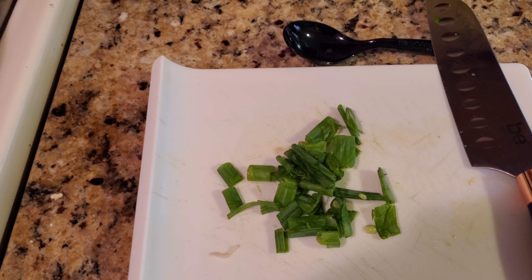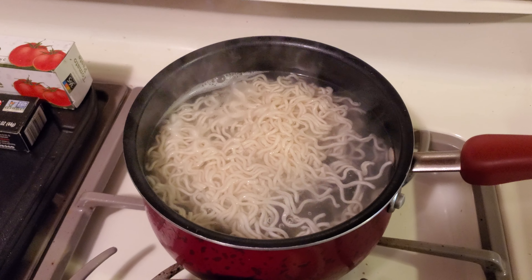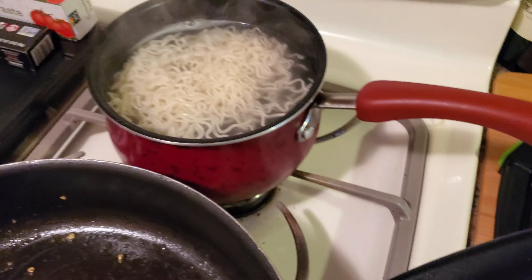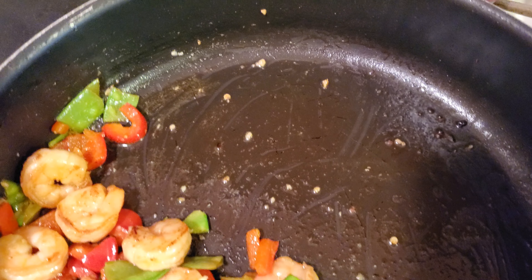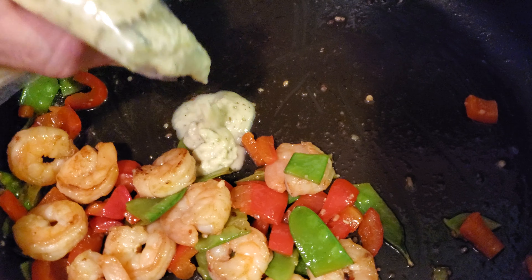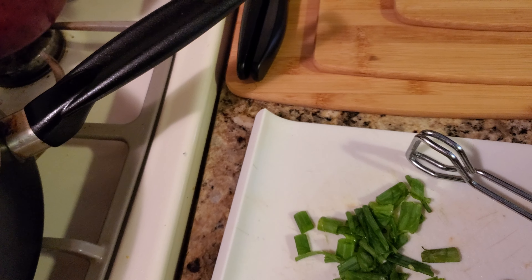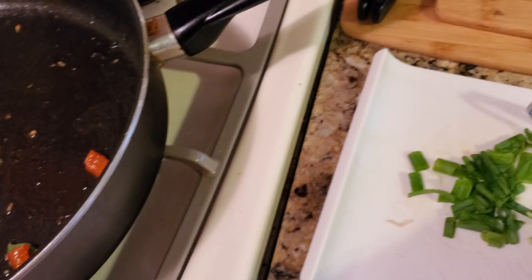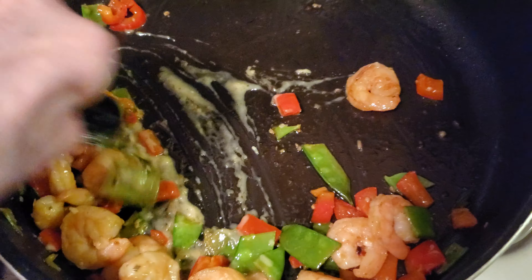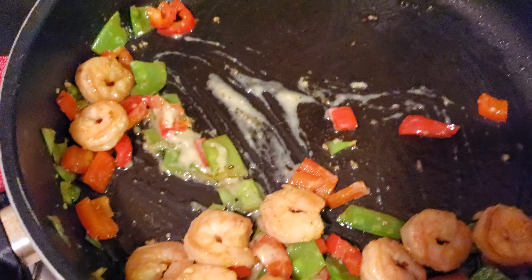We're set — you can just eat away. It makes for a healthy meal, something different. Our ramen is done. We're going to bring that to the pan soon. If you want, take some of this curry sauce and add a little bit of it in there. Then take the green curry sauce and mix it into the shrimp and vegetables a little bit. Then we'll add the ramen and decide if we need more of that curry sauce.